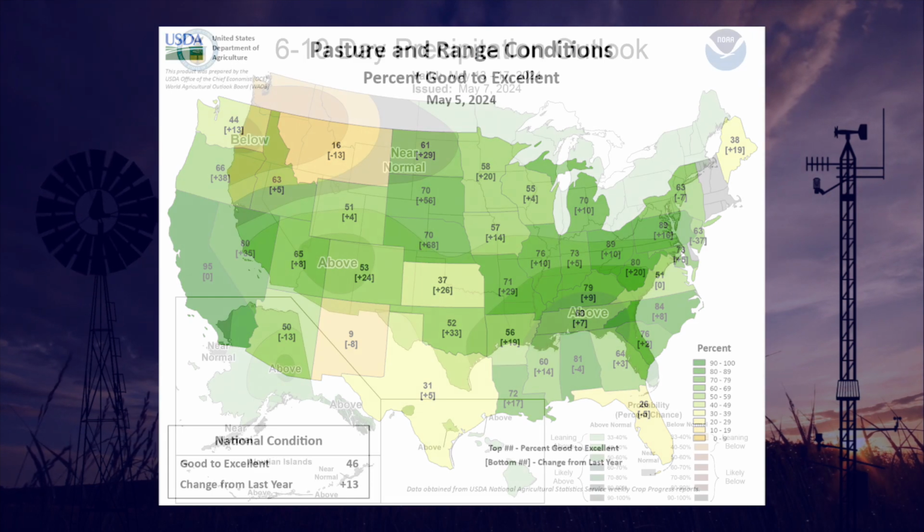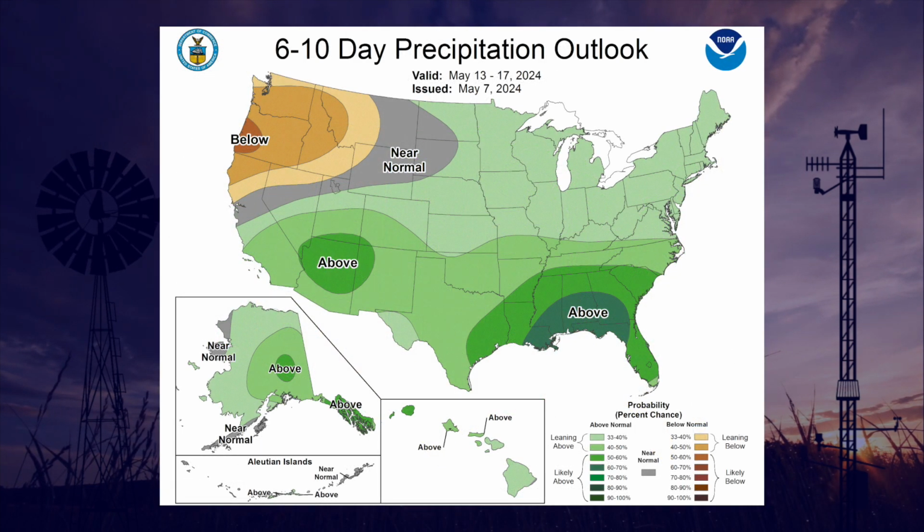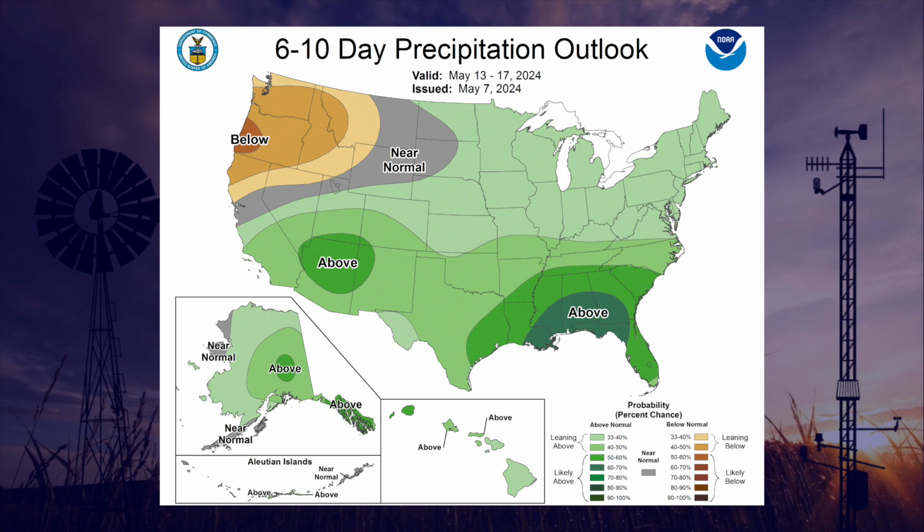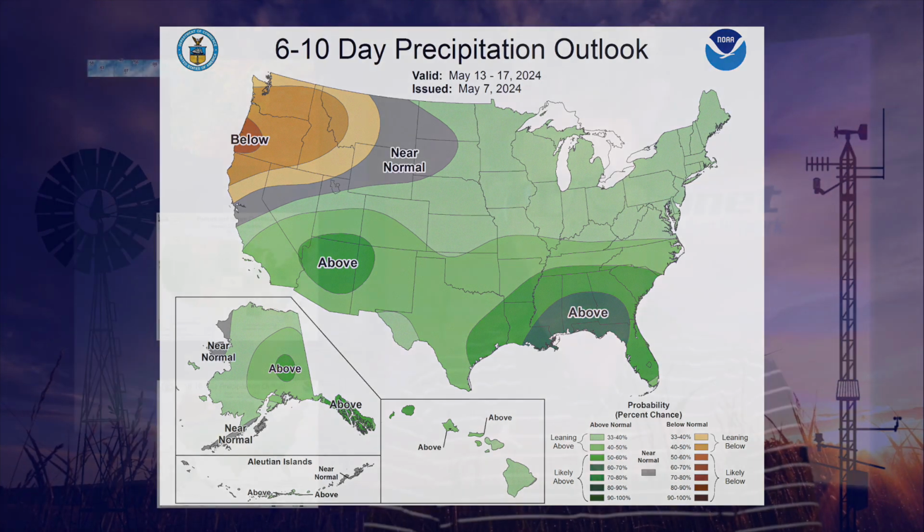Finally, it does look like we might stay in this rainy pattern for just a little while longer. It is May after all. We do see for the next week increased odds of above normal precipitation for the entire state. And that's significant if we're in May because that's the rainiest month of the year. So any amount of above normal precipitation would be welcome. So May's done wonders for working on our drought.